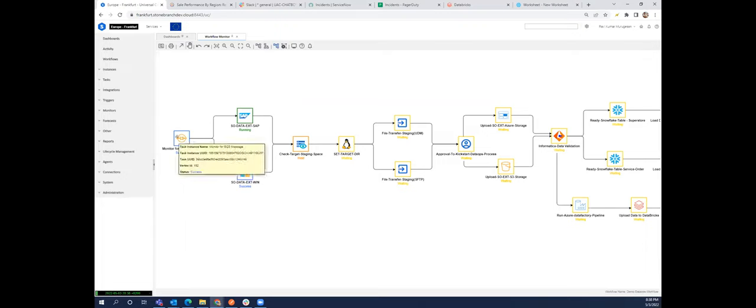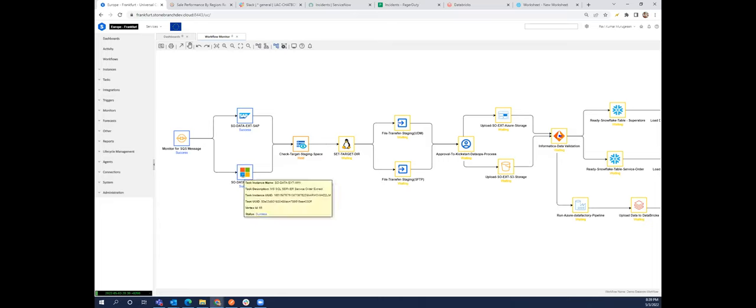So this indicates that we got the approval to go ahead with the extraction of the central region data. Maybe it's end of business or end of the day, however and whatever process is set up across your landscape. That indicates a go for the data extraction, right? Immediately once we get that event, we trigger our SAP data extraction process. This extracts the data from SAP and keeps it in the application server. In the same way, we have a Windows job that extracts the data from the Microsoft SQL Server and keeps it in the application server.